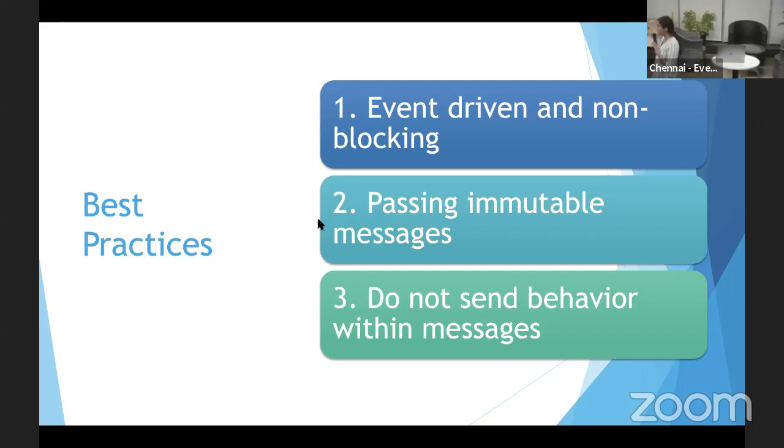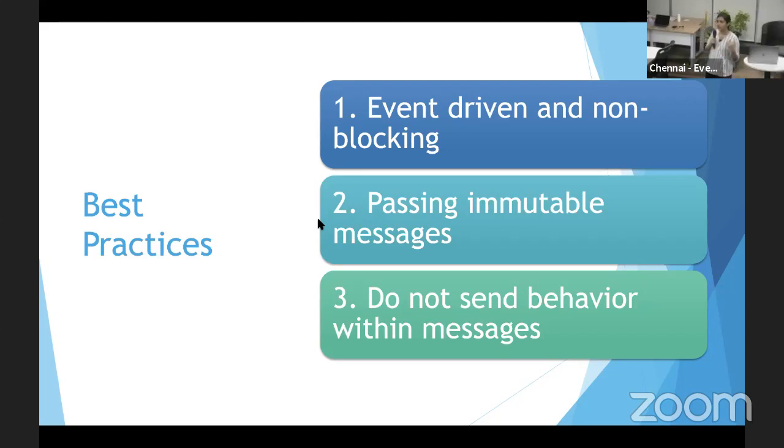That's an important property. Passing immutable messages. As we saw in the properties of actors, it's an important feature that we pass messages and not values. As we saw in the banking example, each actor passes messages like, hey, the transaction is successful, hey, the withdraw was a failure. It did not pass any amount value or something that could be changed. So as a developer, when you're designing your application, you should make sure that your communication is immutable.